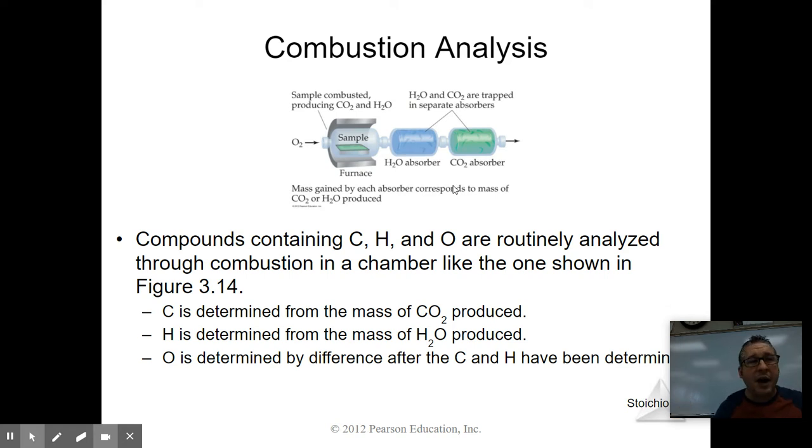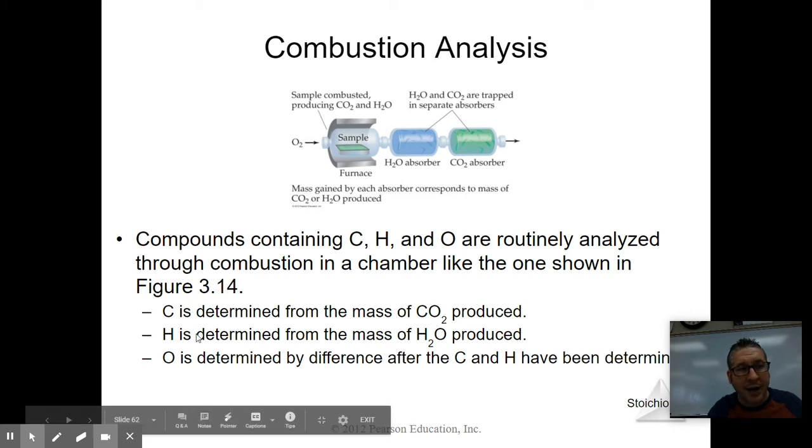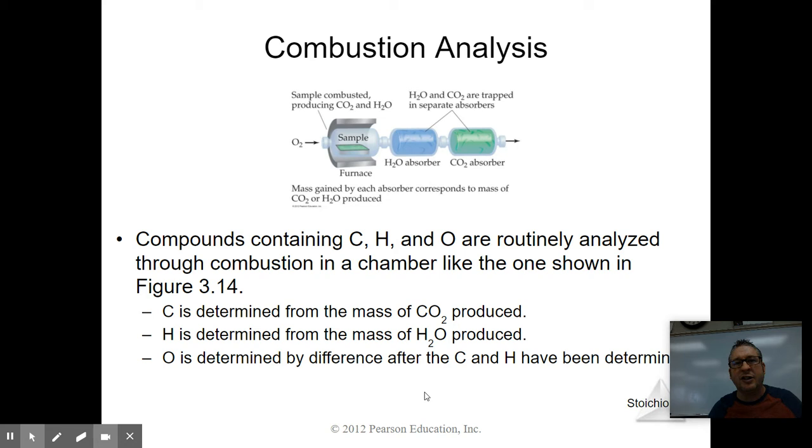But where do we find the mass of carbon, hydrogen, and oxygen from CO2 and H2O? Well, carbon will be determined by the mass of CO2, hydrogen by the mass of H2O, and oxygen can only be solved after carbon and hydrogen have been found, because that's going to essentially be the difference of the mass of carbon and hydrogen from the original sample size. Okay, so first thing before we get into this, I want to show you what my steps are for part one, going from CO2 or H2O to carbon and hydrogen.